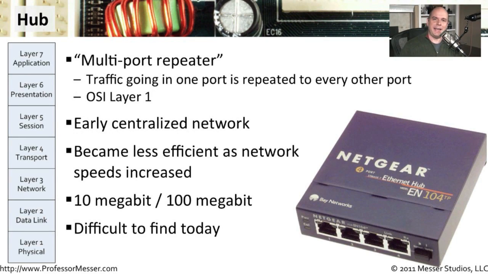Now, if you can find a hub today, then you have somehow managed to get an archaic piece of machinery. You have found something that is not made anymore. You cannot find for sale a brand new hub. And no manufacturer these days is making a hub. The only hubs that are available out there are hubs for 10 megabit Ethernet and 100 megabit Ethernet. Those are the most common ones that you'll have. You don't see hubs for gigabit technologies, although there is part of the gigabit specification that does talk about the ability to have a shared environment like this that this hub provides. It's something that nobody ever implemented because they implemented switches, which we will talk about in just a moment.